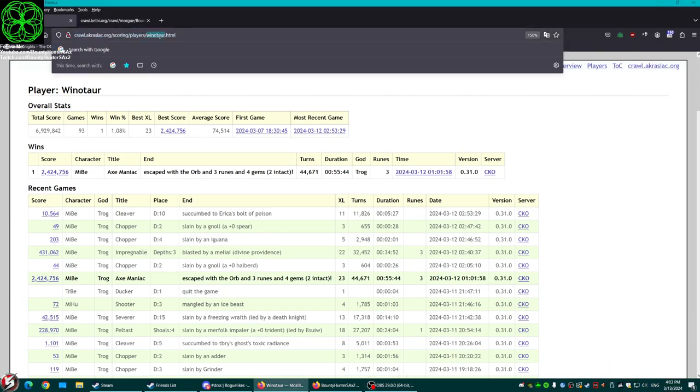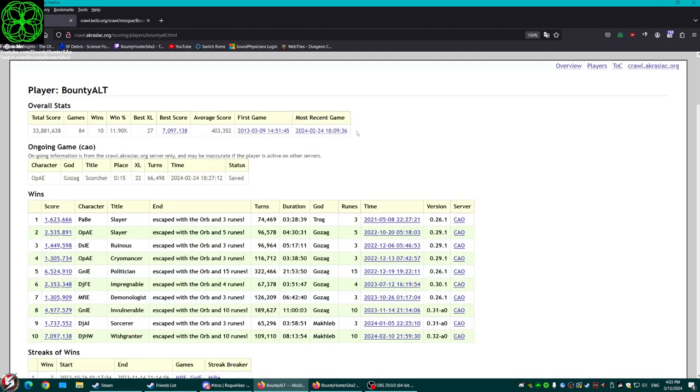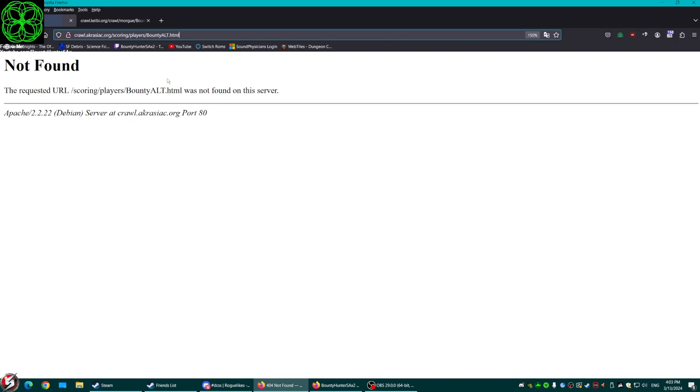And I have my alt account that I use when I'm being risky and trying new strats and seeing what works and what doesn't and learning new races. Bounty alt, which apparently also has an 11% win rate. It's hilarious. When I'm being overly risky and trying things I don't know how to do, my win rate goes up, I guess. Dumb. Octopus Air Elementalist, aka Shocktopus, is a very fun build also.